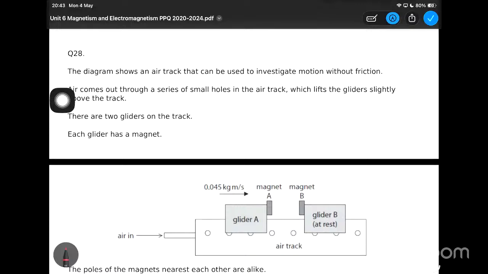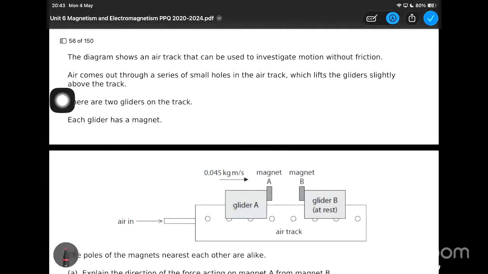This is actually a good question. There's a combination of theories. We need to think about the magnets, their repulsion and attraction, and also the core theory part that we are focusing on here is the momentum, right? So just give it a try, then afterwards I'll discuss it. Okay.